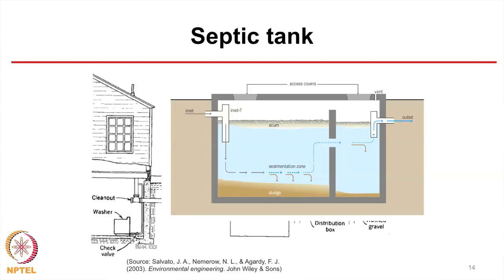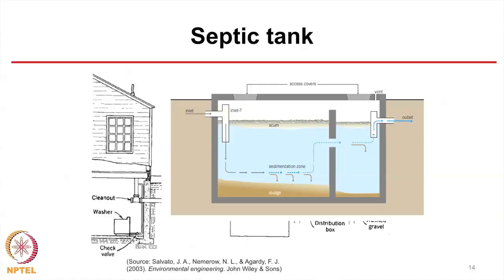Basically a septic tank is based on a simple principle: you retain the sludge and that will start decomposing anaerobically. That's the main purpose of a septic tank. And its size is governed by how much solids per day per person is generated. Typically it is assumed that about 30 to 40 liters per year per person is required for holding the sludge, and then you need an additional amount per day for whatever flush water is generated. So that is basically some retention time for that.